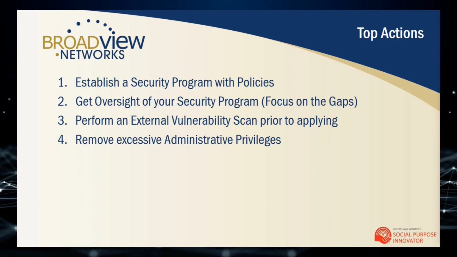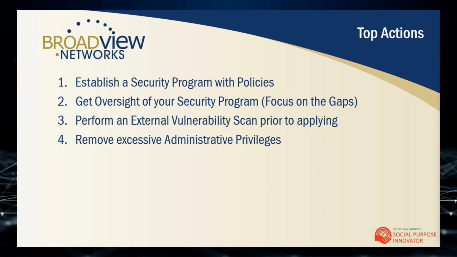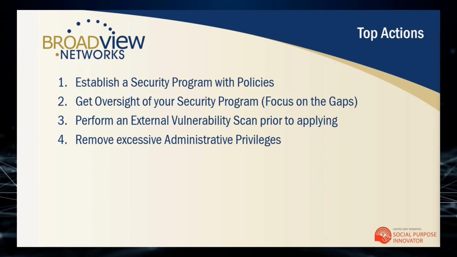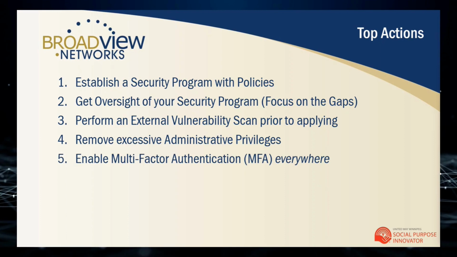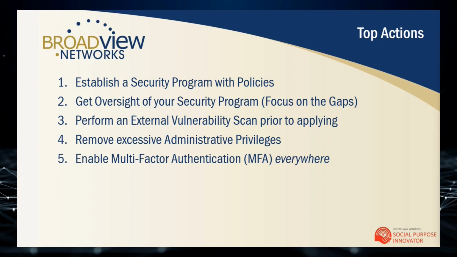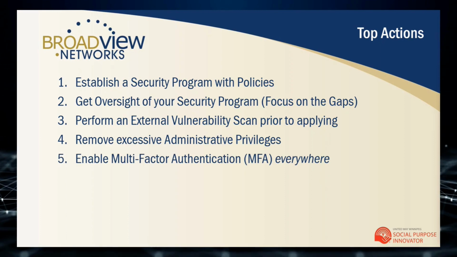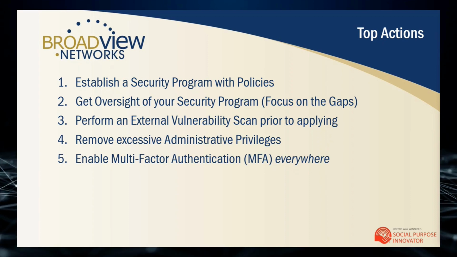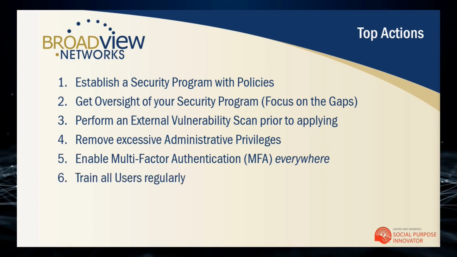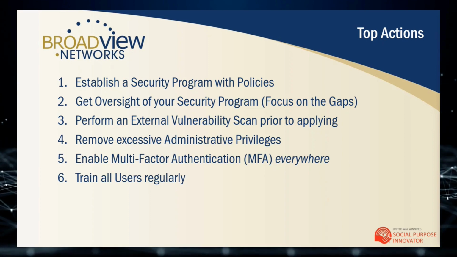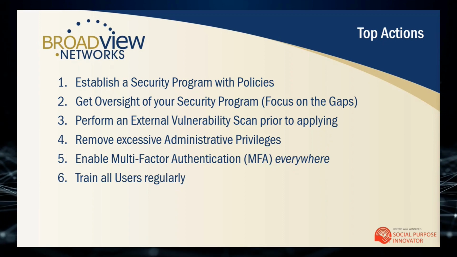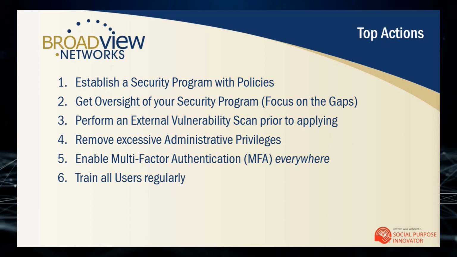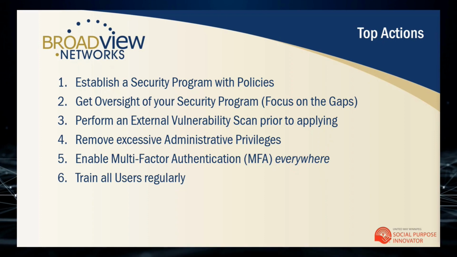Remove excessive administrative privileges. That's something else that's going to be asked for and potentially checked against as a part of that process. And get MFA everywhere. The more MFA you have, the better. The easier it is to answer that question and the better place you're going to be in and the less likely you're going to see a higher rate. Train your users regularly on cybersecurity. Most insurance providers are looking for annual cybersecurity training, and then they're looking for regular testing for phishing and those types of risks.